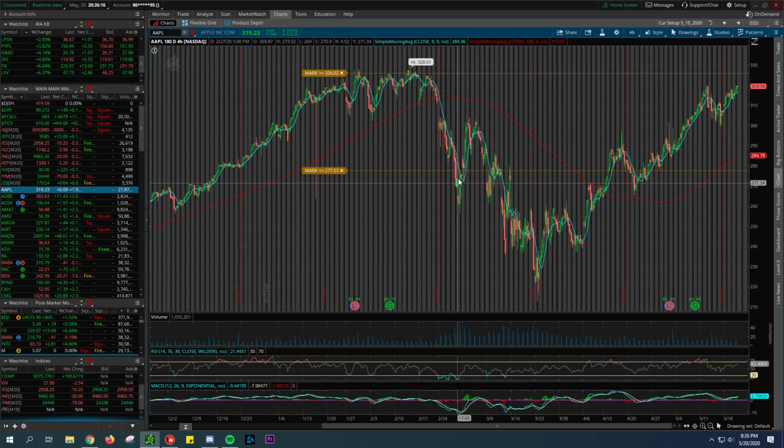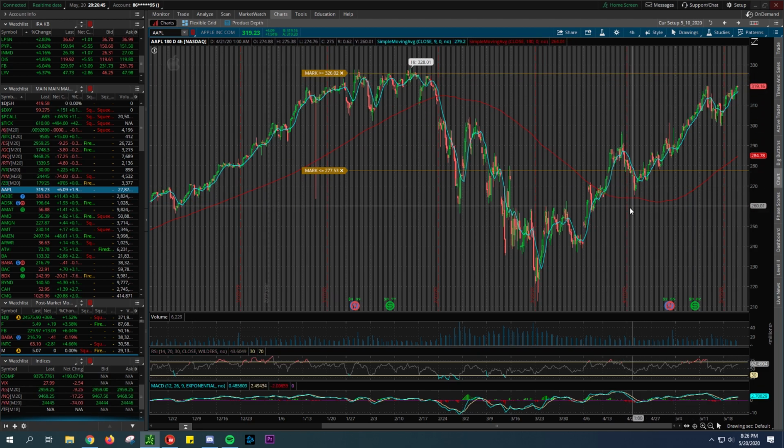You can see that the MACD crossed over the white line, but the teal simple moving average, the 9, hasn't crossed over through the 180 yet. So that was a sign of potentially continuing to head lower until it's able to get back through the 180 moving average here, particularly to print higher. And we kind of see that here.